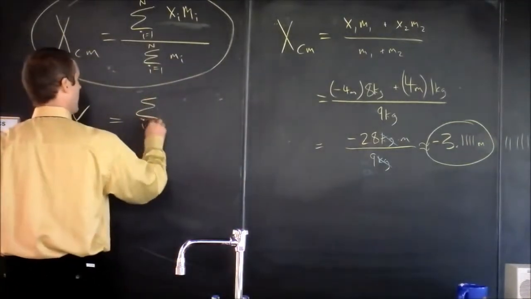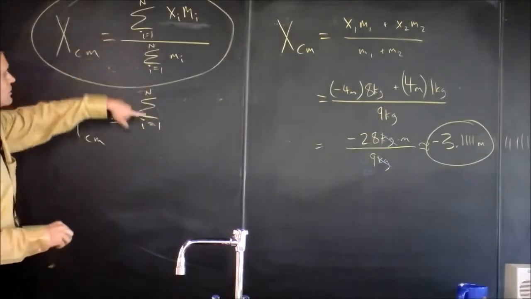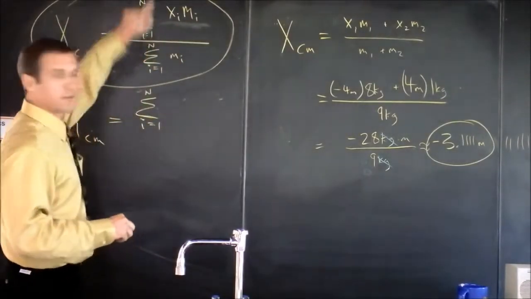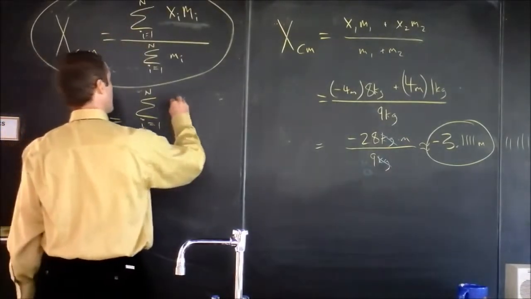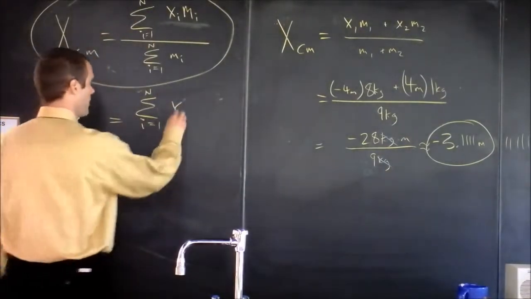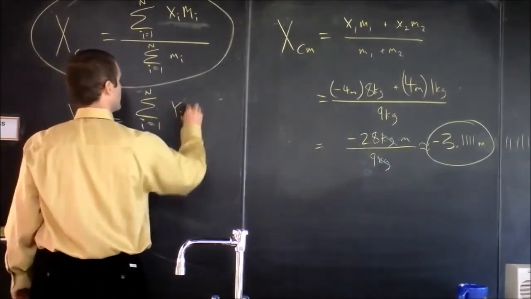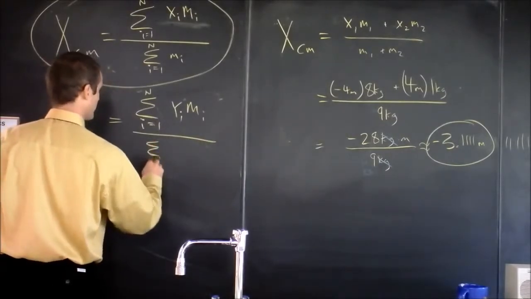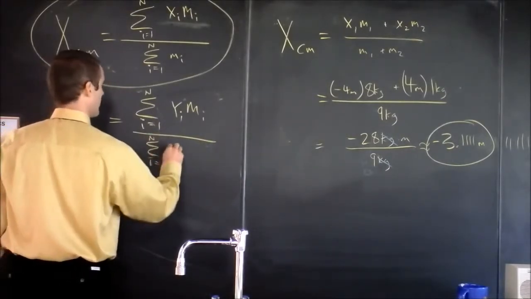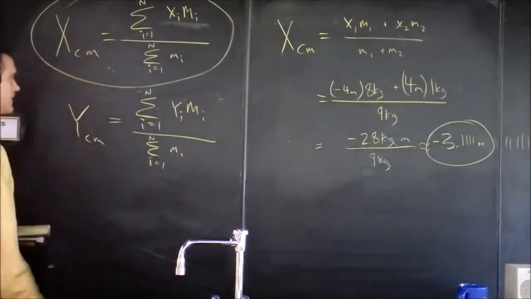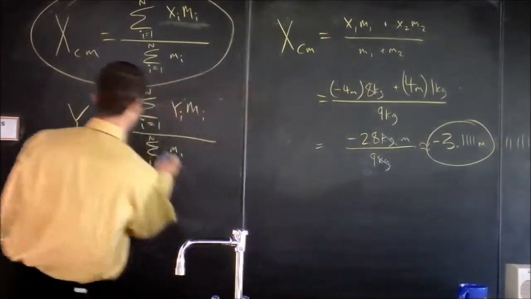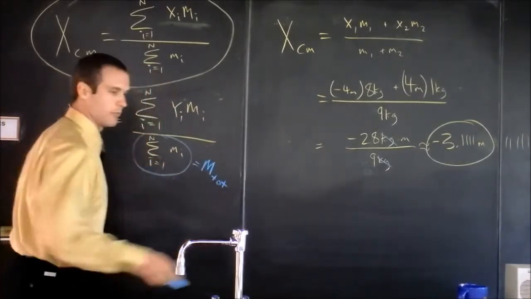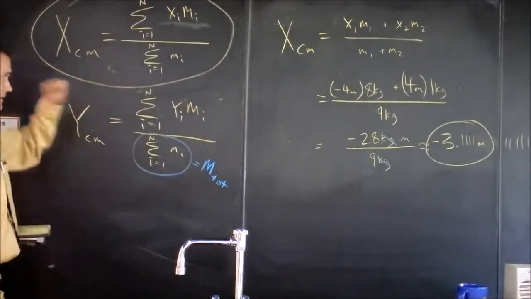Check this out. I'm going to take i going from 1 to n. This is summation. It says I've got to do all of these little multiplication problems and add them all up together until I find the total mass. So it's going to be the y position of mass i times the mass of mass i, and then I have to divide that by the total mass, which is the sum from i equals 1 to n of m_i. This right here, let me circle this and call this to your attention. This is simply the total mass of the system. That's a way for us to find the total mass of the system.